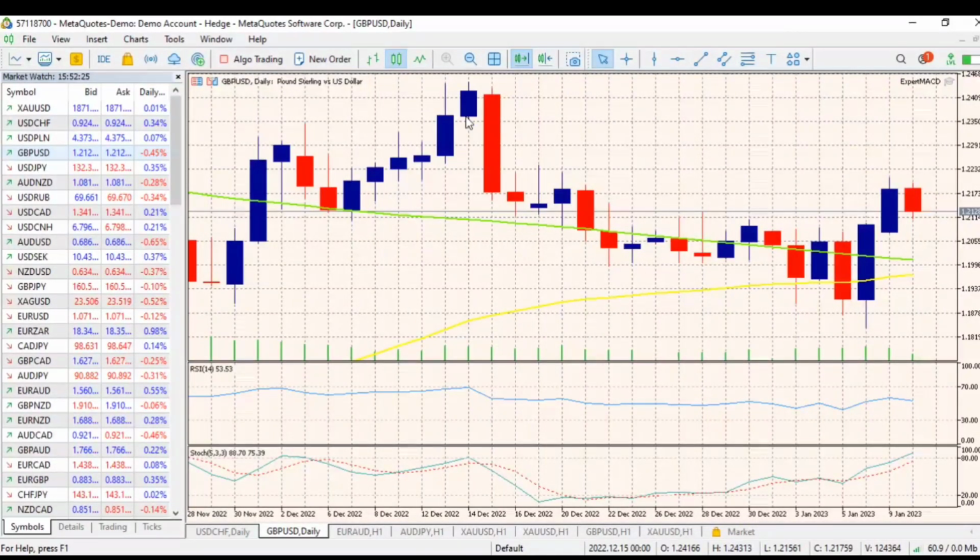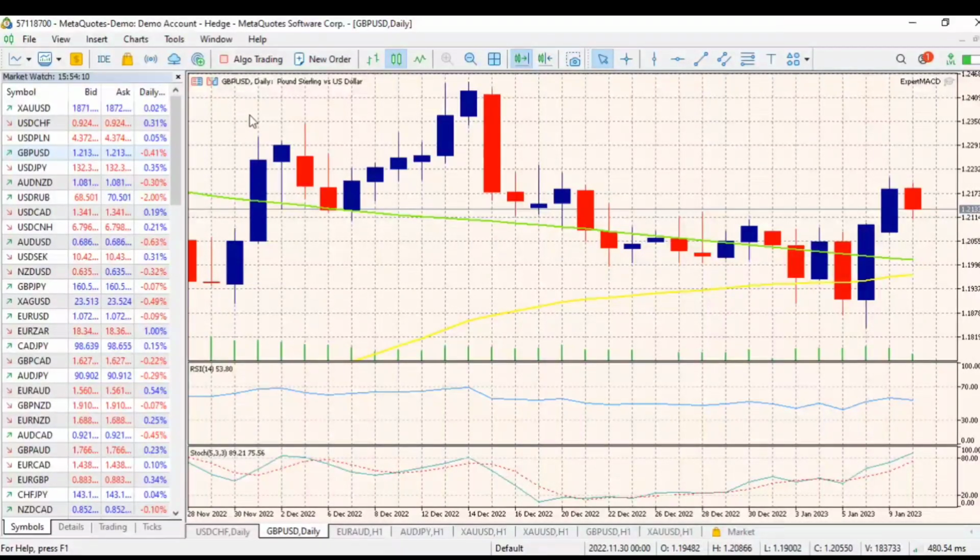So if the GBP USD chart is going to rise today, what will happen? The USD is going to lose. Meaning the supply zone of the USD is going to increase against GBP USD. The GBP demand is going to increase, the dollar rate is going to go down and the GBP rate is going to be high. So this is the main scenario we used to see here. What we are going to see here is the GBP pair against USD, or you can say the term currency pair against the base pair.